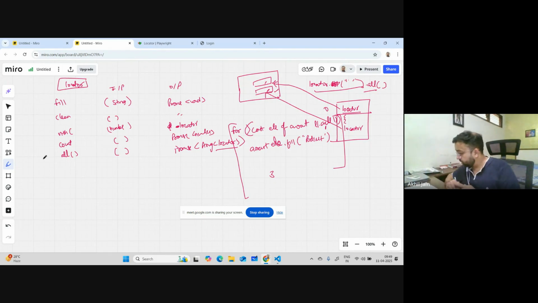Great. There are two more methods which we should very quickly see. There is something called first and last, and the click method, which we'll talk about. These are very quick, under the same category.